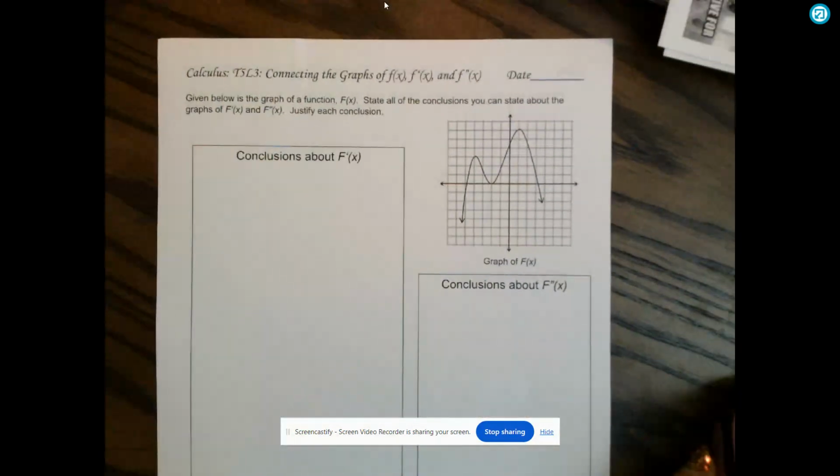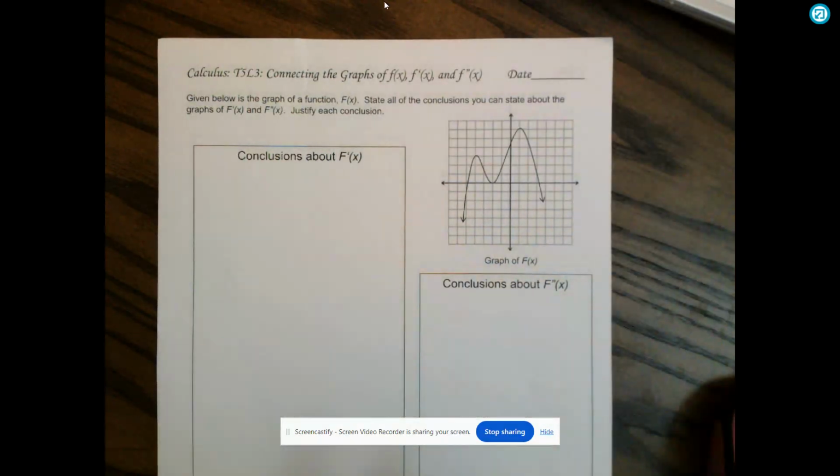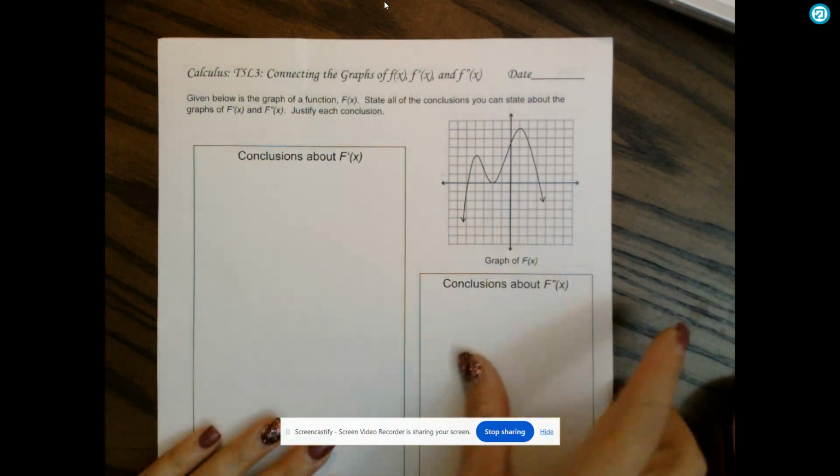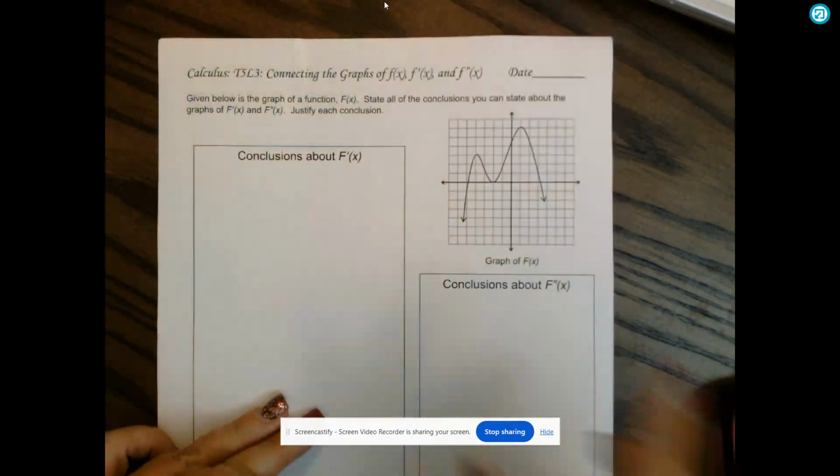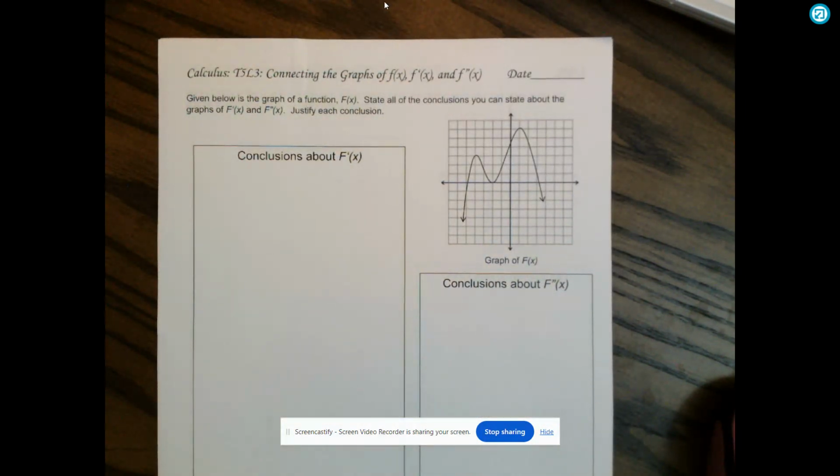Okay, and this is an extension of what we have literally done for the last 2 lessons in Test 5. It is another extension of that. So what I have done is I have actually pre-typed these in on mine. And basically what you're doing here is you are going to be looking at different graphs over here. So there's this one, and there's this one. Okay. And you're going to look at those and you are going to draw your conclusions.